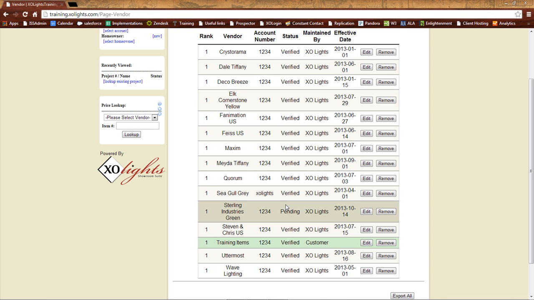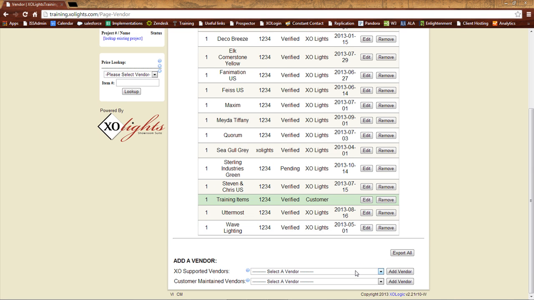Typically, the way to resolve this problem is to contact the vendor and tell them that you would like to get their data on your XOLights site. They will then send an email or a fax or some sort of other notification to us at XOLights letting us know that you have permission to display their data, at which point we will go on and manually turn on that data for your site.